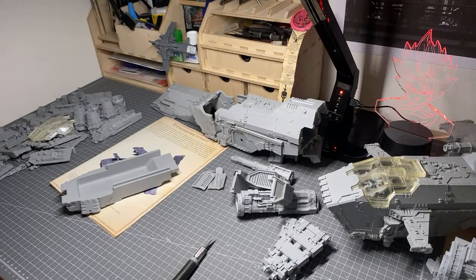Let me just read a few more of your comments. What chapter is the Thunderhawk going to be painted up as? Well, they're just going to be painted black. So that gives me the option of having them as Black Templars, Dark Angels, or Raven Guard. Raven Guard, not so much.